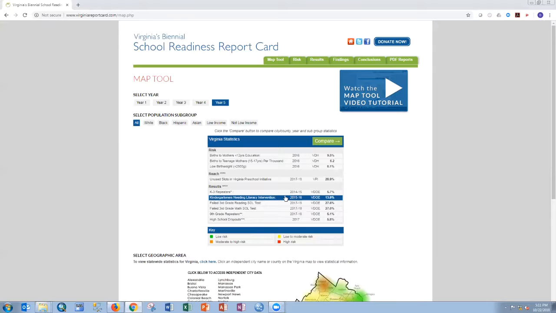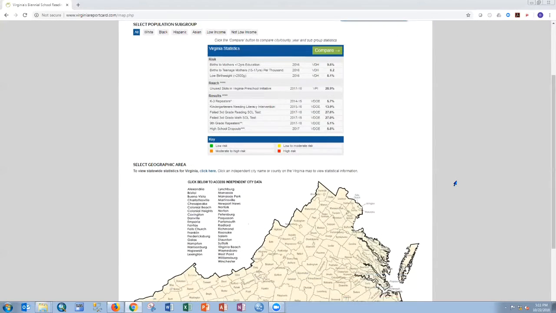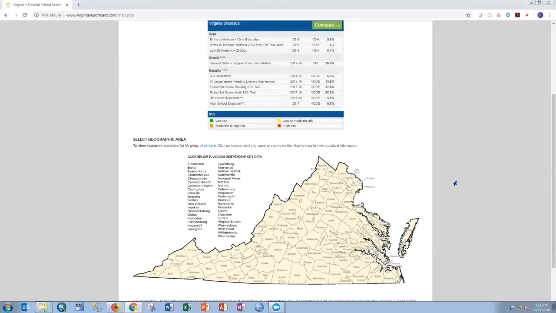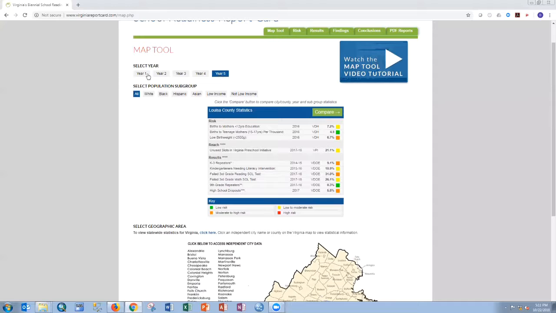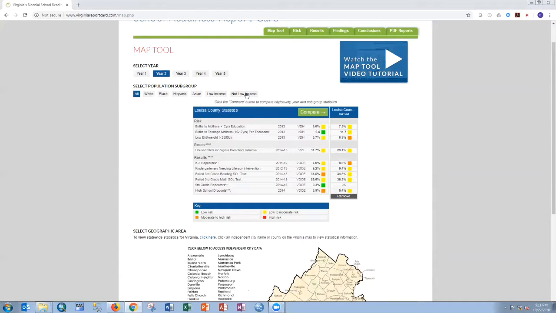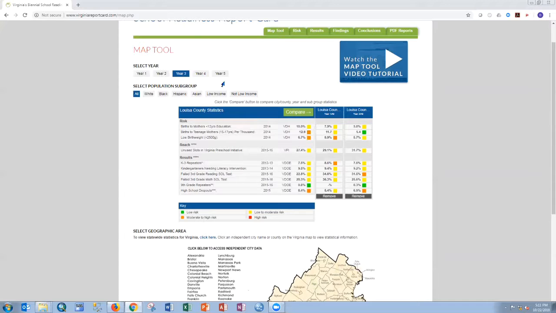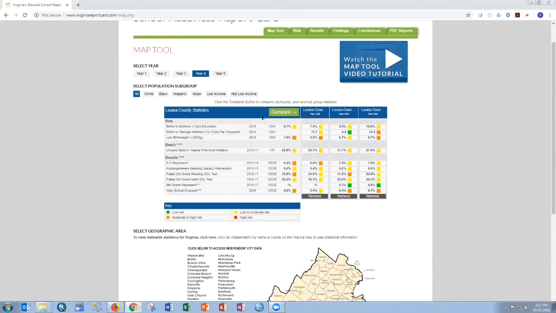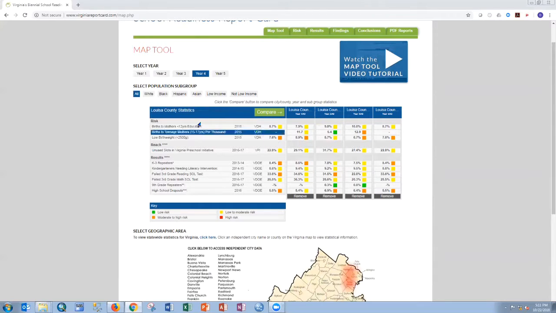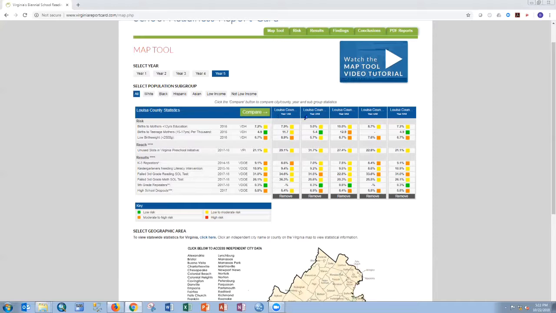So another common thing you may want to do is to look at multiple years for the same locality. So in this example, let's click, say, Louisa County. And we're going to start with year 1, which is 2012 data for birth, mothers with 12 years of education. And I'm just going to simply click year 1, year 2, year 3, and just keep adding. So whatever's in this main window, when you hit the compare button, jumps over to the fixed columns on the right. And now we have year 1 through 5 data, consecutive trend data for Louisa County for all indicators.